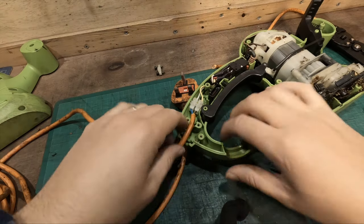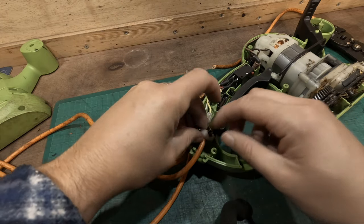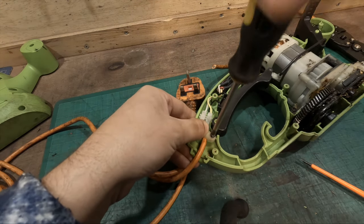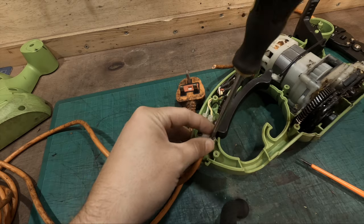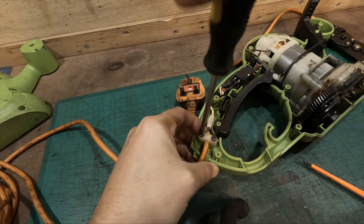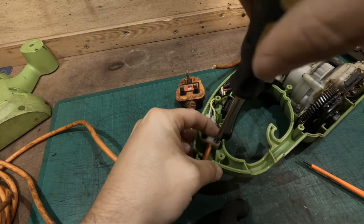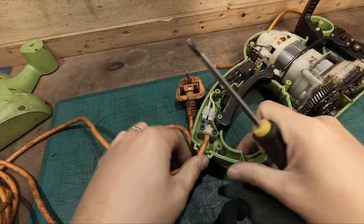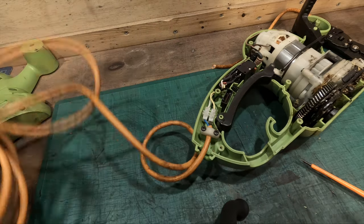You don't have to do all that - it's just nice to check before you put it all together. Not that this is a hard job or even difficult to take apart, but it's always nice to know. Screw this back in. It makes a change working on something electrical - seems to be engines these days. I figured it was going to go in the bin so I said I'd fix it for him. It's a five-minute job and he gets to save a bit of money. Make sure this is nice and tight because you do not want that pulling out. And that, guys, is basically it - cable is now complete.